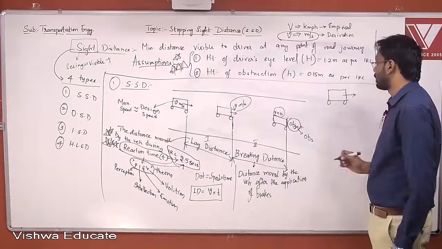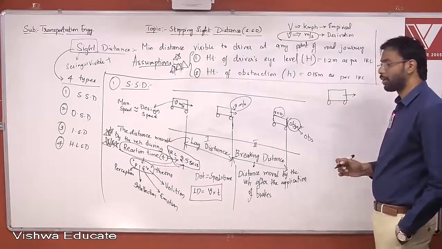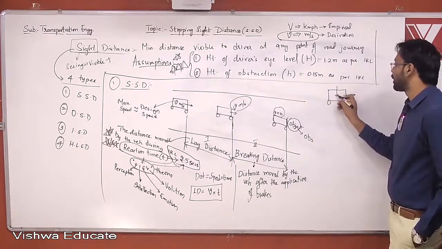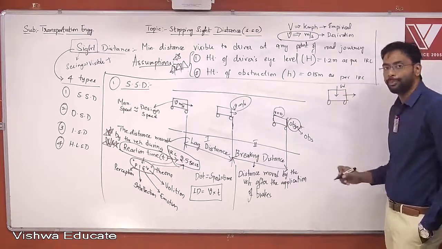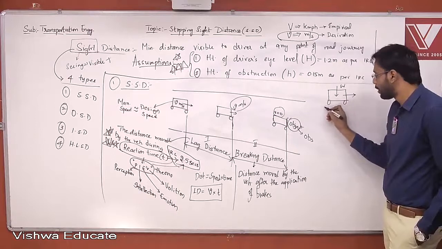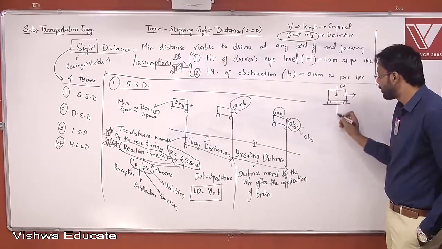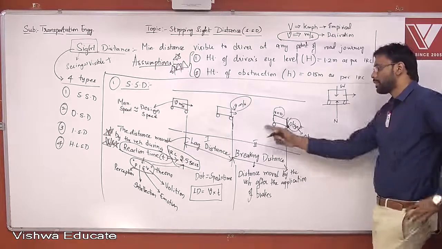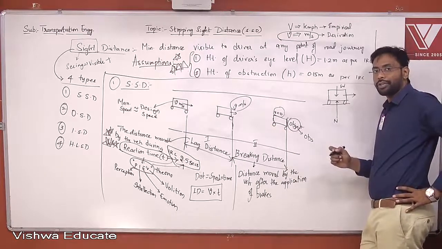It is moving in this direction, right? It is moving in this direction. Let us say the self-weight of the vehicle is W, and as your vehicle is in contact with the road surface, there will be some normal reaction. And in this case, you have applied a brake, right?